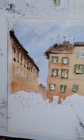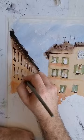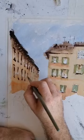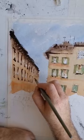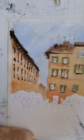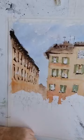Again, this is almost pure pigment, but nice, fast, loose brush strokes for these windows here. I don't want to do every single window the same. There's a lot of windows, and if I do them all exactly the same, it's a little bit boring. So just mix it up a little bit. Not just the shapes, but also the consistency of the paint. A lot of straight lines here, so I'm just going to get a bit of clean water. Just break this up a bit. And we'll see what happens.